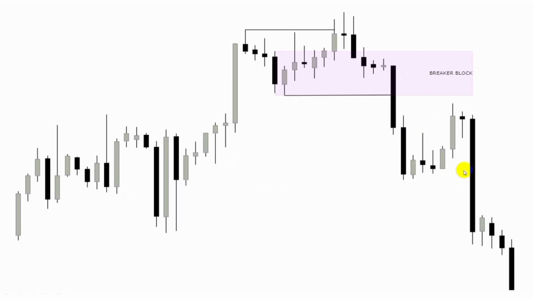Now we can see that the market actually returned to the upside. So we can see that price mitigated the fair value gap, but did not fill it up. So if we were looking forward to take our entry from this particular zone, maybe at this particular price level, we can see that price did not really return fully into it and then falls to the downside. Price actually returned and mitigated the fair value gap before falling to the downside.